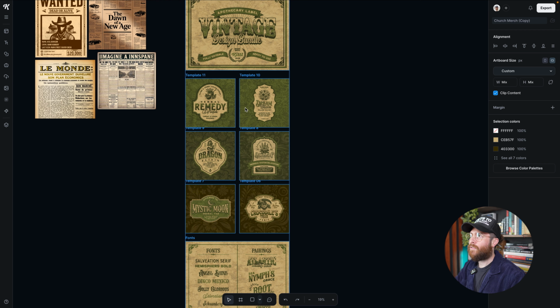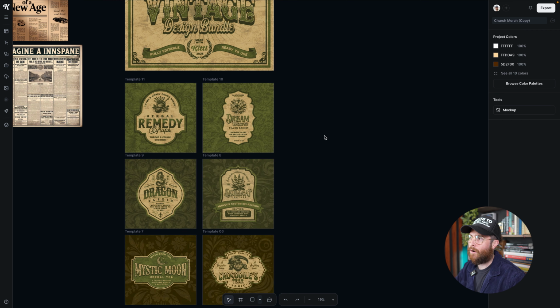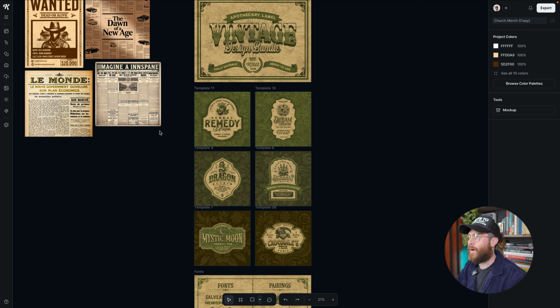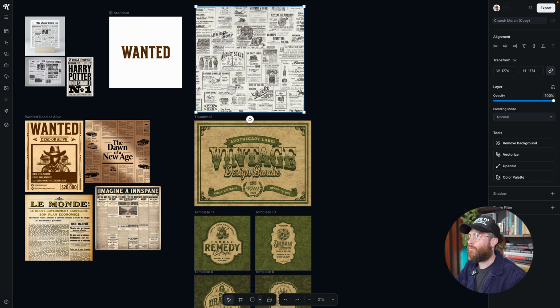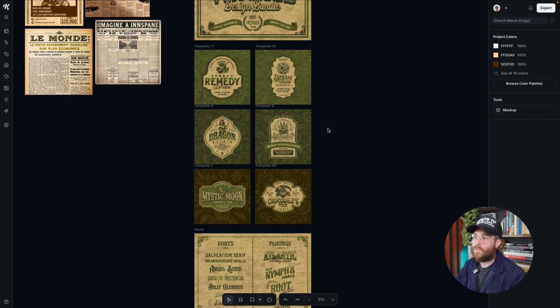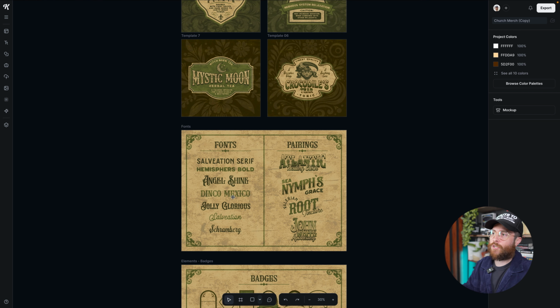And so it is an apothecary label bundle. These are labels that I might put on a candle or a can or a tin or some kind of potion or drink that I'm making. This is specific to that, but I already get the same vibe as this graphic right here with a bunch of different soap brands or different kinds of things. And I think I could pick and choose some of these, as well as look at all of these amazing fonts. All the curation is here for me.